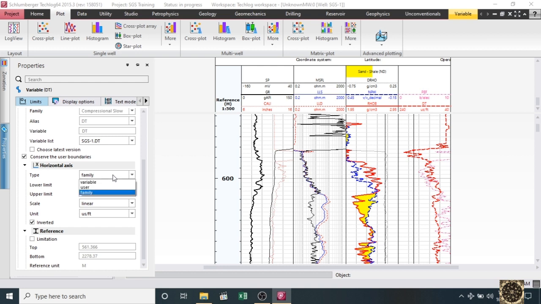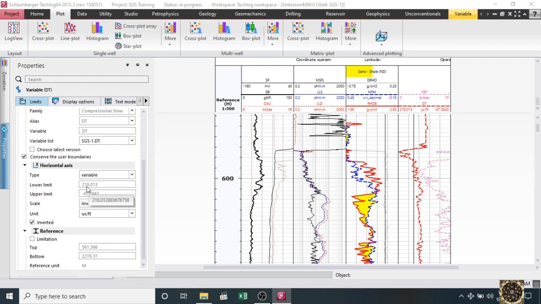If I want to change this, there are two options. There is a variable option. It will change the DT value to the log curve's value, like minimum DT value to the maximum DT value. Like if I click on that, here you can see the minimum is -87, the maximum 218.